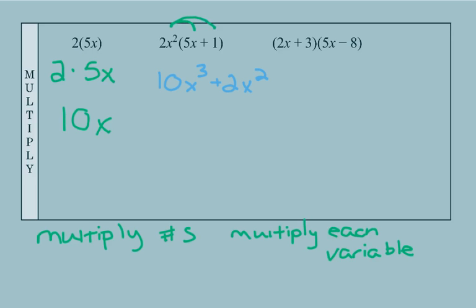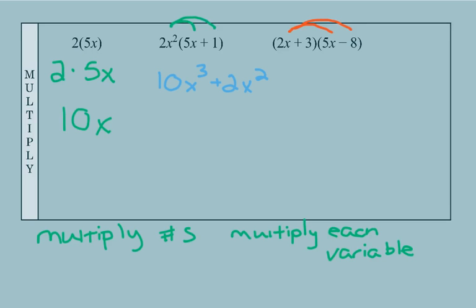This last one is called double distribution, because if you notice, we have one thing we're going to have to distribute, and the second thing, double. You got to do this twice. So we just practiced how to do one item times everything, right? So we could do 2x times the 5x, 2x times this -8, which is fine.